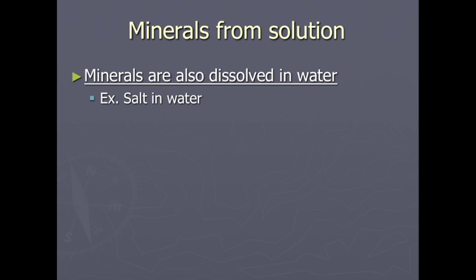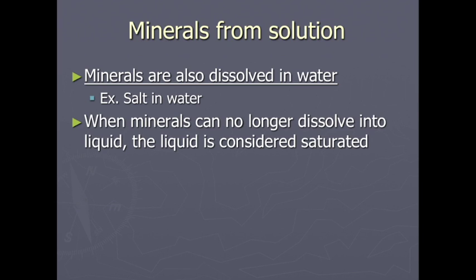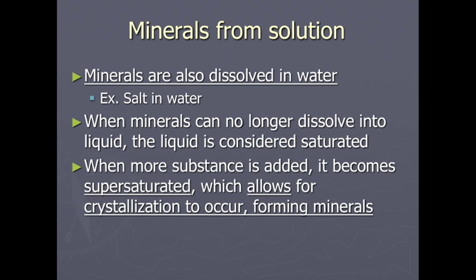Minerals also form from a solution. So minerals are dissolved in water. For example, you have salt that's dissolved in water, if you think of the oceans. When minerals are dissolved in a liquid and can no longer hold any more of that mineral, that solution is said to be saturated. So if you try to add more salt to something like salt water that's already saturated, it then becomes a supersaturated solution. When this happens, you get crystals that start to form.